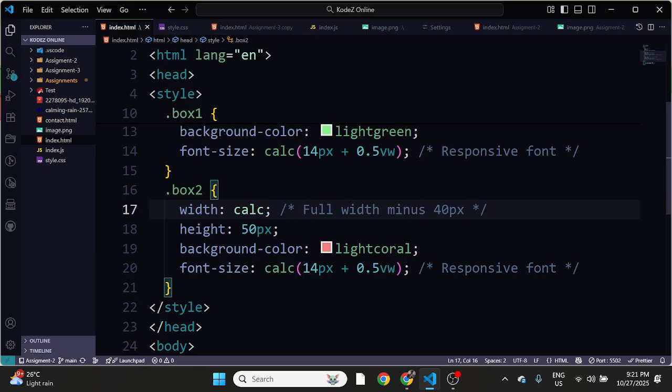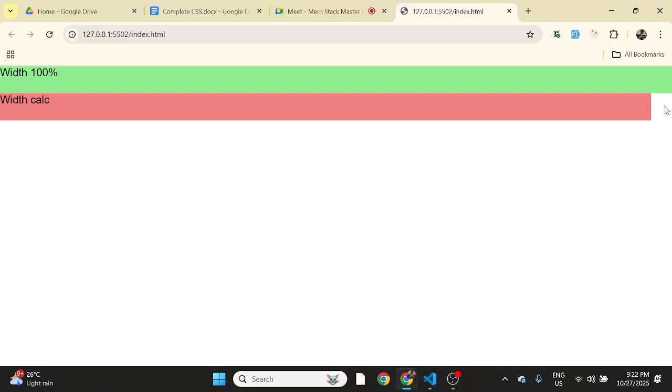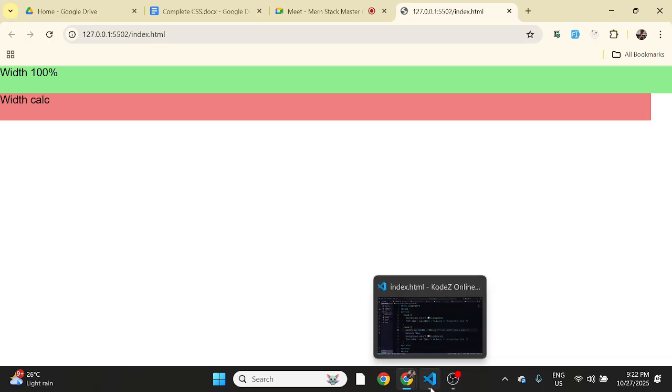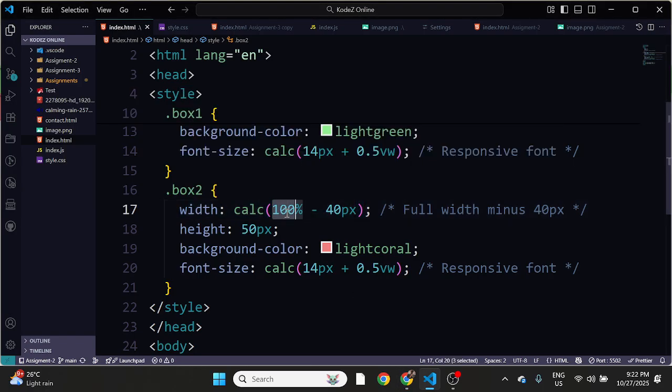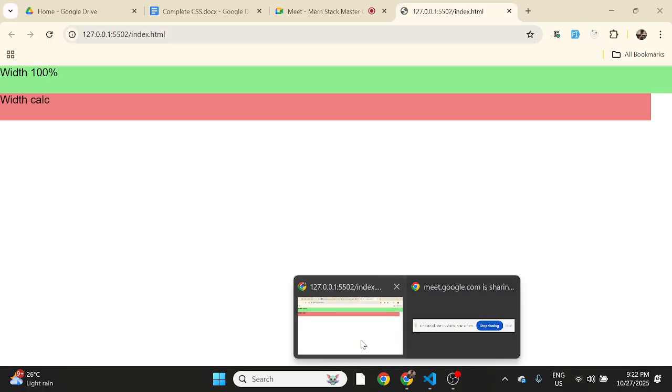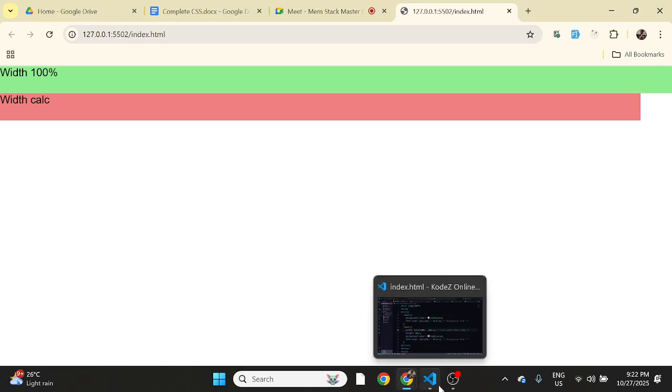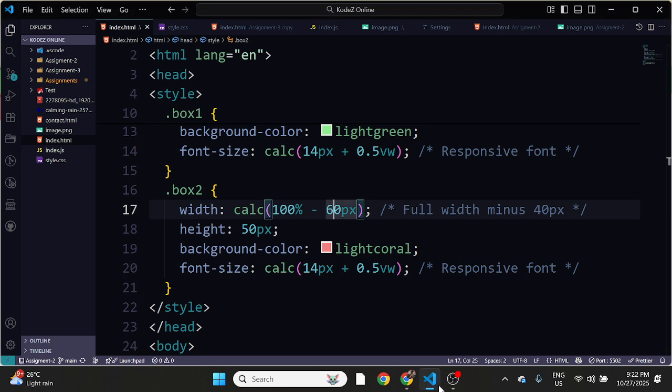For that scenario we use this calc. Suppose there is a button in this empty space with 20 pixels of width, and you have to give exactly 10 pixels between each container and the button. So you have to do the calculation perfectly. You can't give the numbers randomly. So in that scenario, we use this calc. Okay, getting my point? Why we use this calc? When you have to do the proper calculation, to remove or add perfectly, we use this calc, and this is the first example.